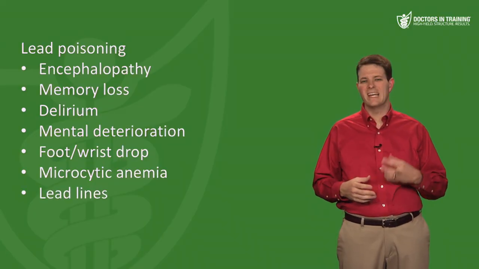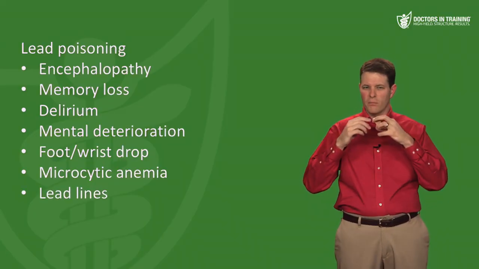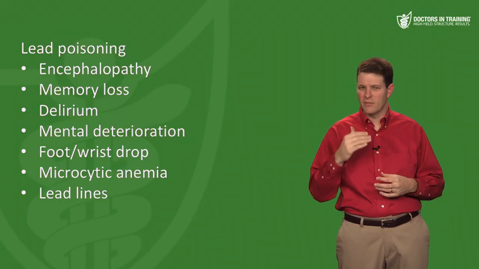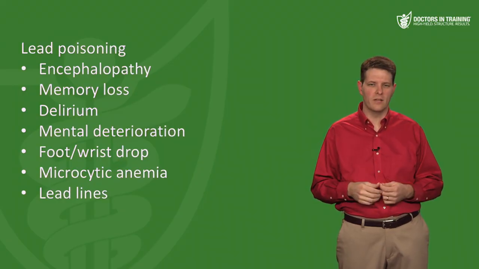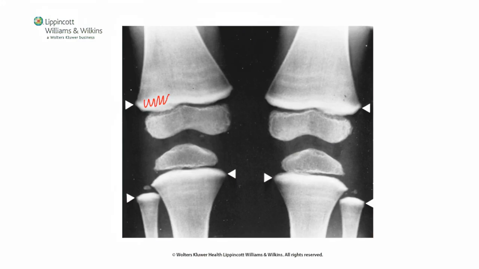Lead poisoning can cause lead lines on the gingivae, these dark bluish-black lines on the gums just above the teeth. They're sometimes called Burton's lines. You can also see lead lines on the x-rays of the long bones in growing children along the metaphyses. So where the bones are growing, you see this hyperlucent line.